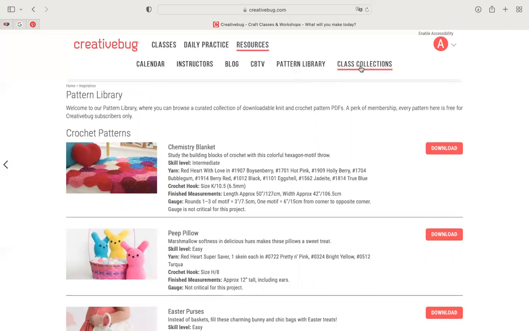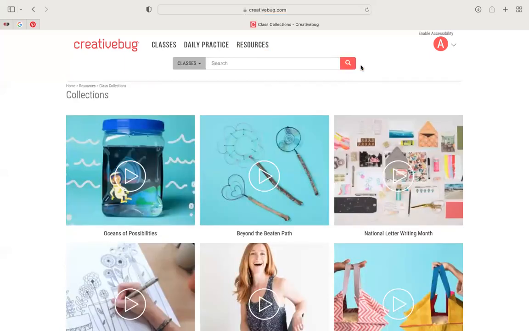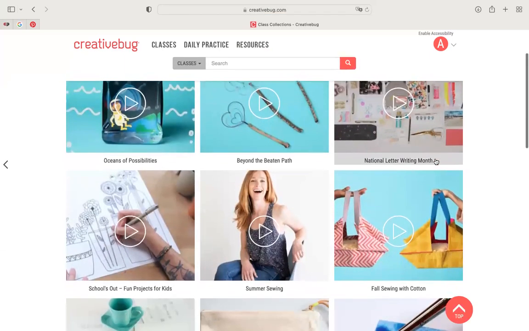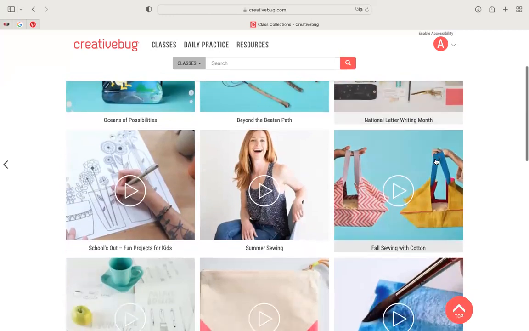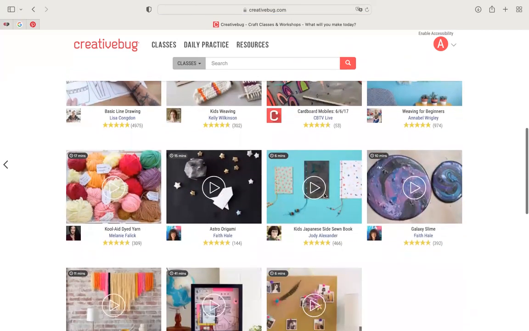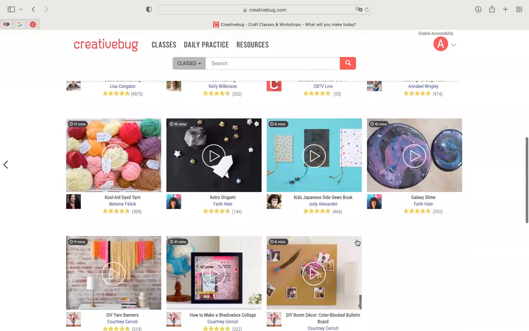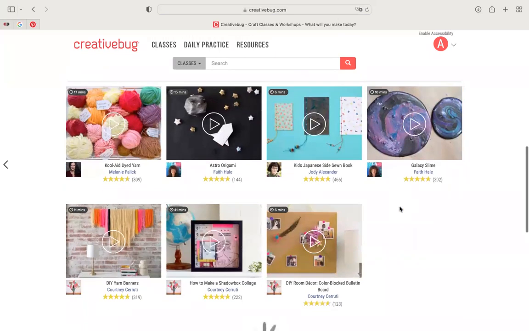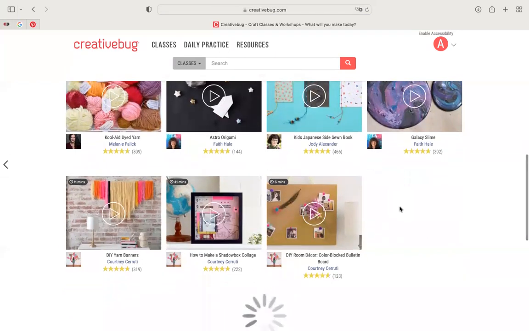They also have a section for class collection. So just if you're in a browsing mood and trying to find stuff, like I said, there's stuff for all ages. So they have some projects for kids. So this is just a combination of things. They have this really fun slime one on making slime. Kids these days are just obsessed with slime.